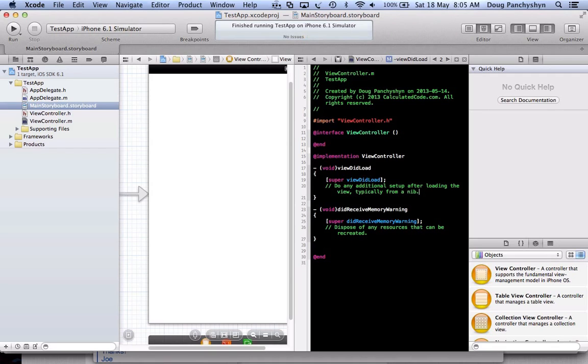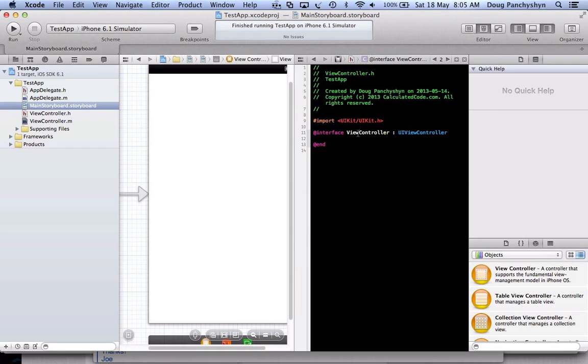Now, that's on my implementation side, but on my definition side, when I create something, it's not being implemented yet, and therefore it doesn't use any memory.